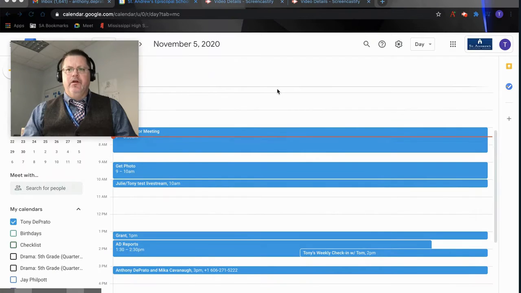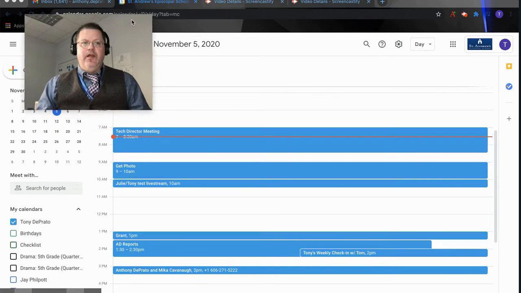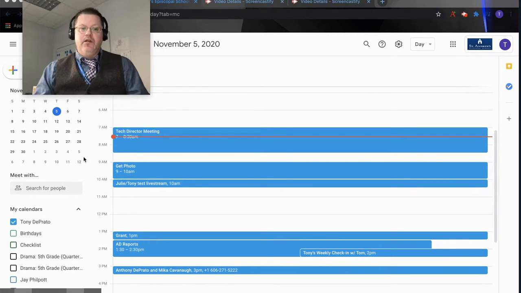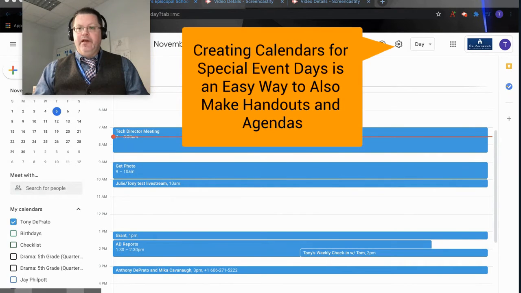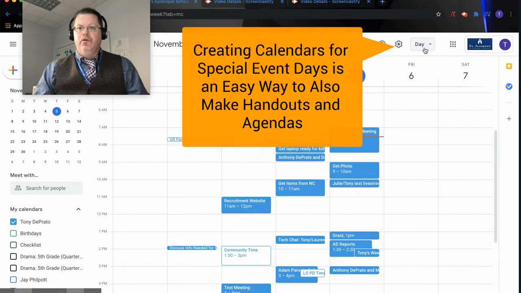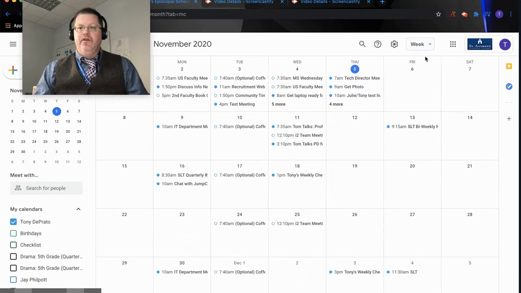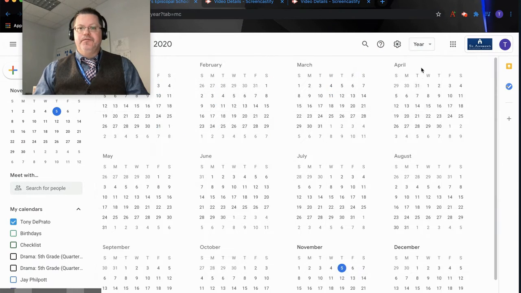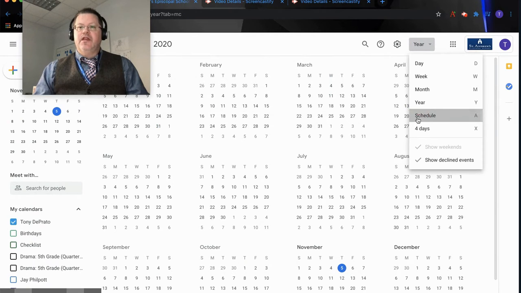Features, because the calendar is a very effective program for doing a lot of organization and managing events, and you can create calendars just for events and use many of these tools. One feature that people often overlook that is useful, especially if you're doing team planning, is the view. So this is the view. So this is the day view, the week view, the month view, the year, and this is the schedule view.